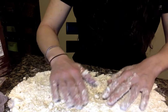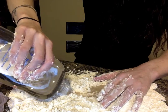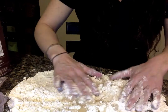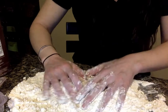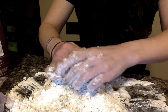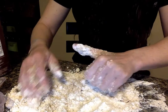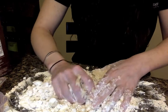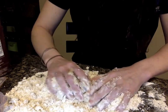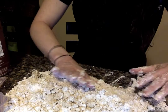And if you're feeling like it's a little bit too dry, you can always add a little bit more oil. And the opposite of that, if you feel like it's too sticky and it's getting stuck to your hands, that means you probably have too much oil, and you can go ahead and add a little bit more flour. And I haven't tried this, but you could potentially add some food coloring to this. If you do that, you may want to wear some gloves because it will get all over your fingers and your fingernails.